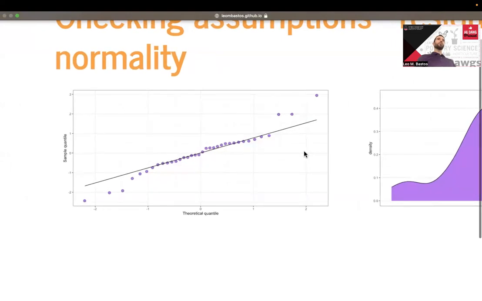But I wouldn't be too worried about this, because even though they're off, they're not terribly off. Sometimes when this plot shows a lack of agreement, or a lack of the assumption being held, you would have your points in the middle right on top of the line, but then your tails are really off. Sometimes it's almost like an S shape. So this is not terribly bad.